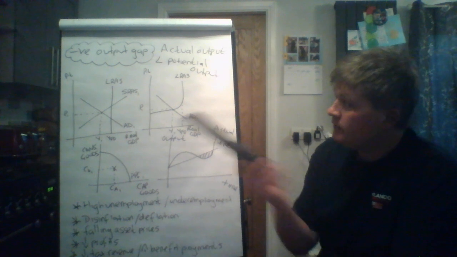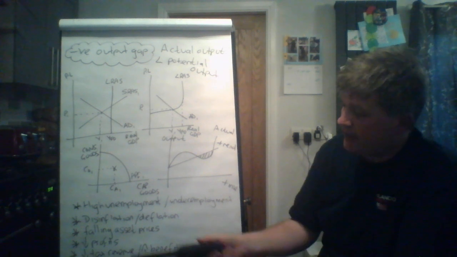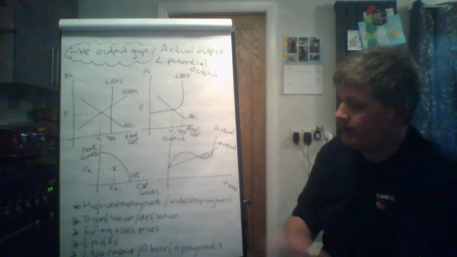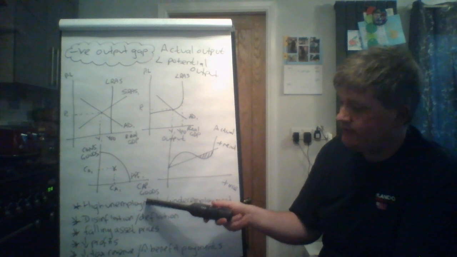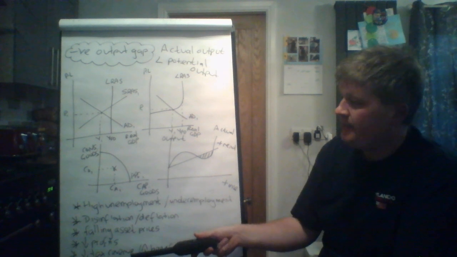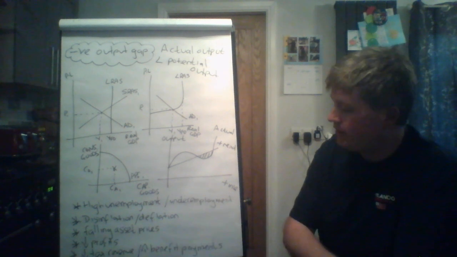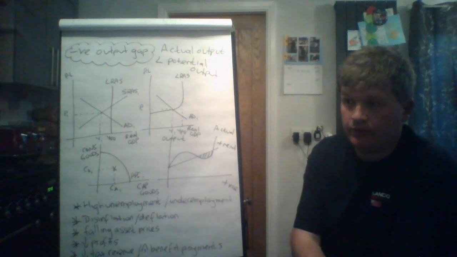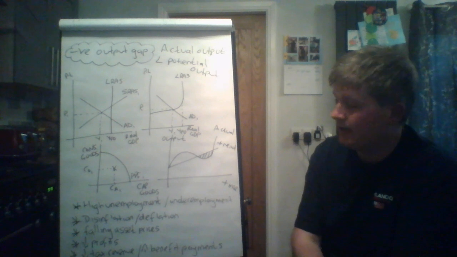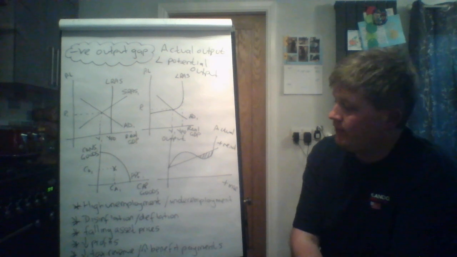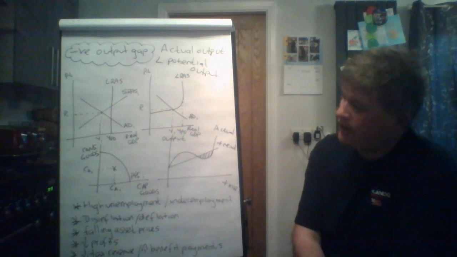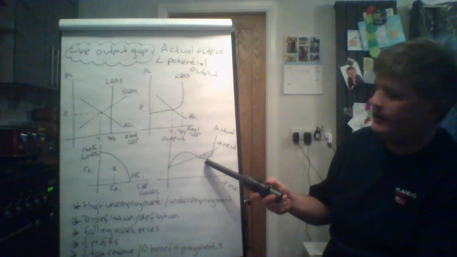And it's bad for the government, because here, tax revenue will be falling. If fewer people are working, more people are unemployed, they're not paying income tax. Due to lower profits from businesses, there's less business taxes coming in, and less spending, so less VAT being generated. But also, because you've got unemployment, you've got more benefits that need to be paid out to people as well, so more things like jobseeker's allowance. One potential good thing is that because people are poorer, they will buy fewer imports. That could lead to an improvement in trade performance. So overall, what we would say is that it's bad if you are down here.